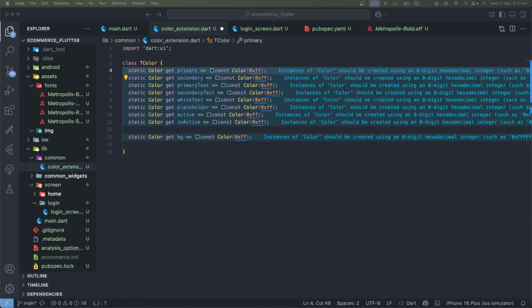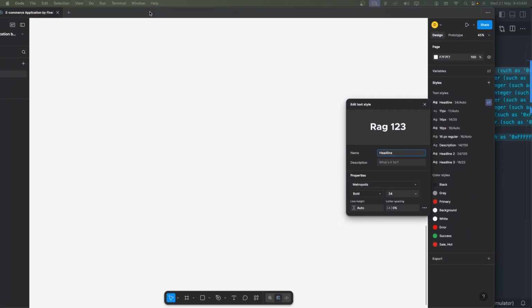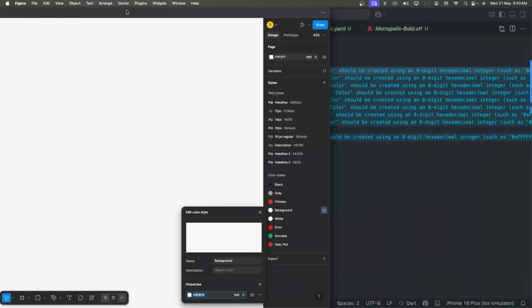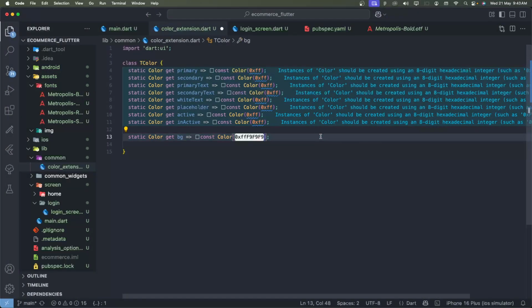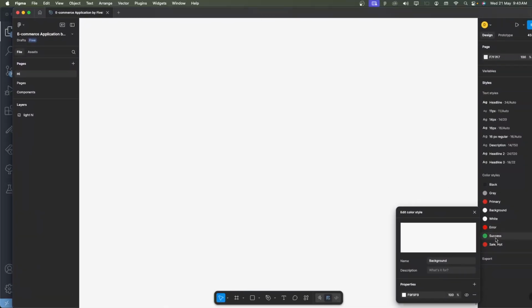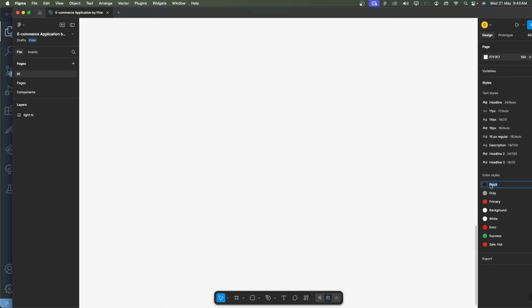Now how do we get every color? We go here and look at the list of colors inside this Figma, which holds the entire theme, so we use these colors. We give them one by one. First of all we set the background color, so we copy this background color and set it like here. Then we go to the primary colors.